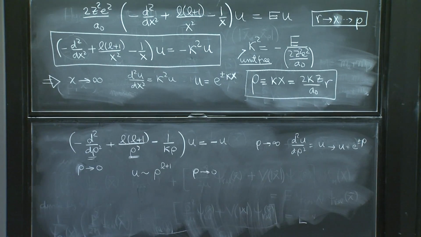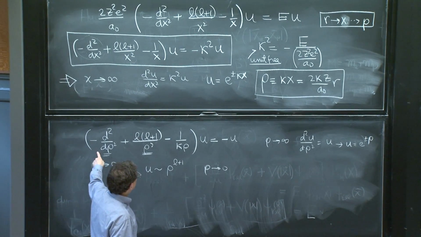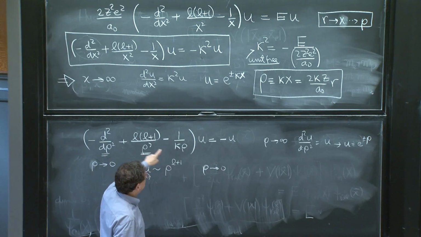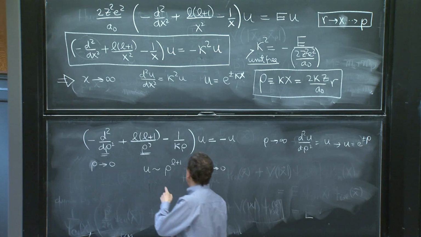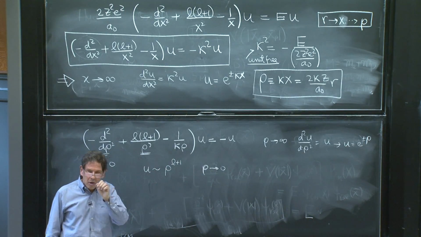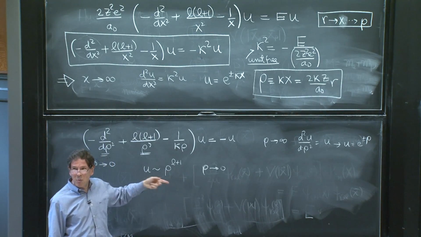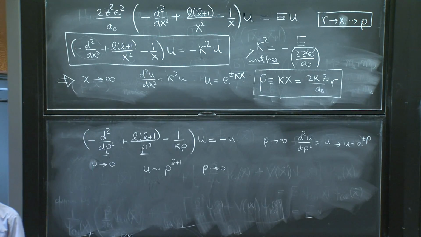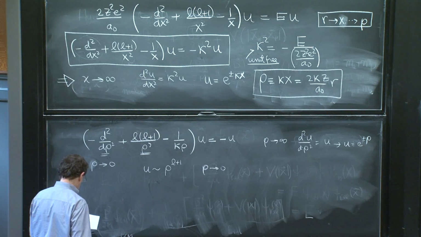Okay, so you know lots of things about this function. So first of all, this thing doesn't have necessarily polynomial solutions because it behaves exponentially. Moreover, you know it doesn't start with constant plus rho squared. It starts with rho to the L plus 1. So it is pretty important to see all these things before you try to do a recursion relation, because recursion relation might lead you to funny things. So, here we go. What do we do based on all this?